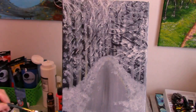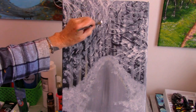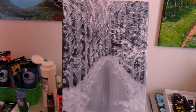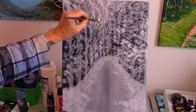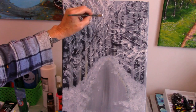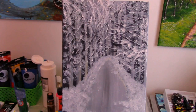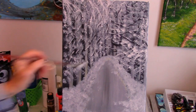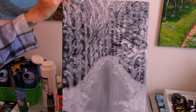See, that's nice. Look, see that? You can use that for sure. I just love the fan brush thing. Right? So you don't have to do everything that I do, but use whatever brushes work for you. I do like those blobs there. I don't want to waste those. I like those.